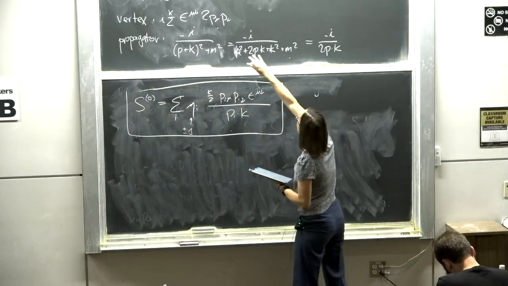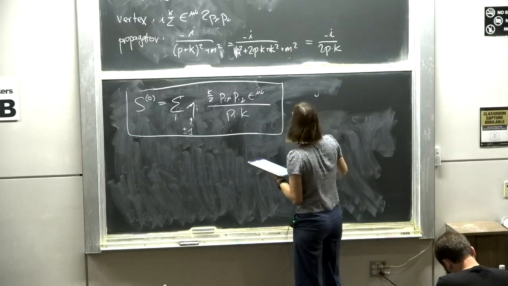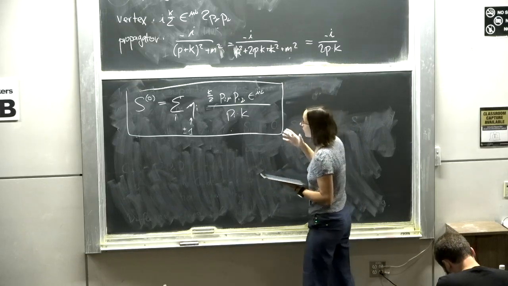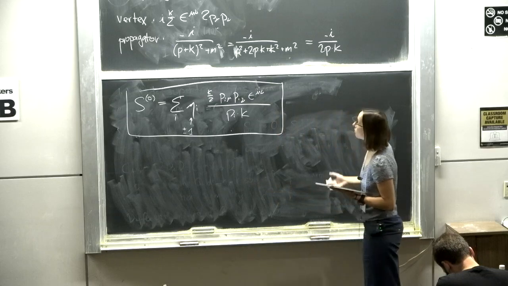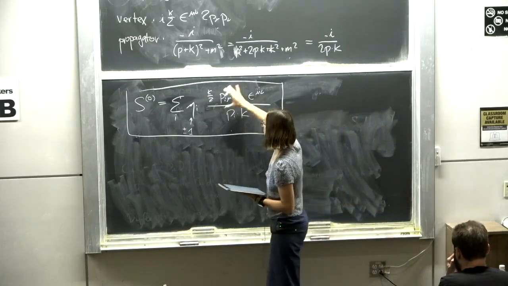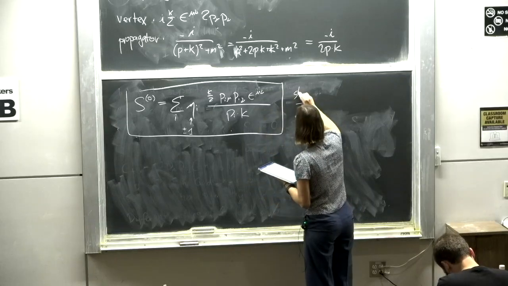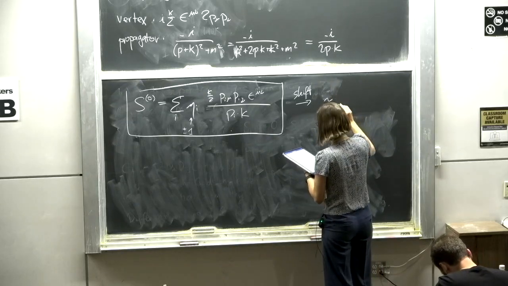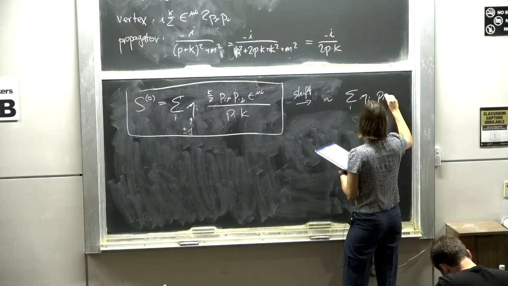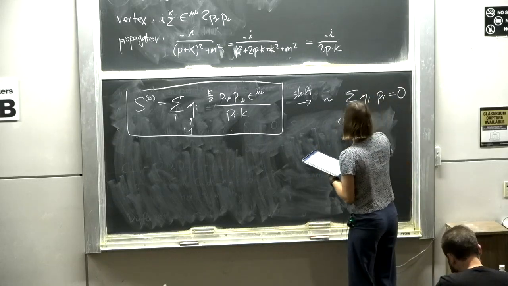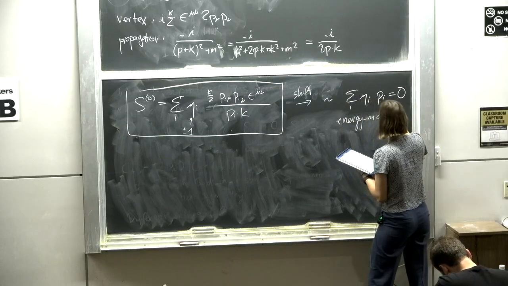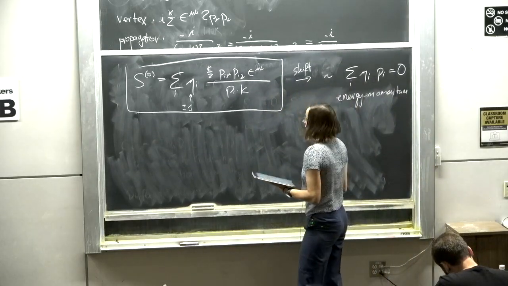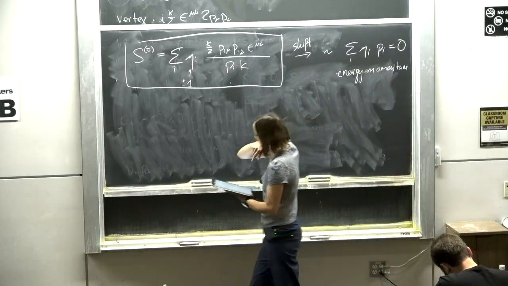And from the way that I've written down this polarization tensor, this is defined only up to shifts that you heard about before. And if you plug in the shift of epsilon by something that's proportional to the vector k, then you will get a shift of this soft factor, which will give you something that's proportional to the sum over the momenta, which is 0 by energy momentum conservation. And so this followed from the gauge invariance of the soft factor.